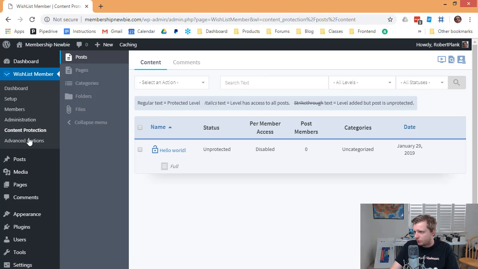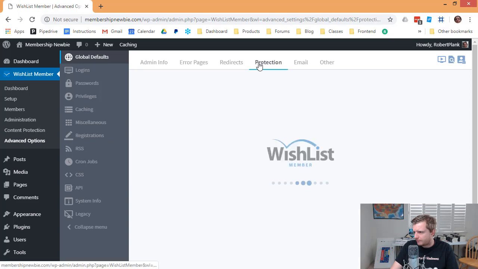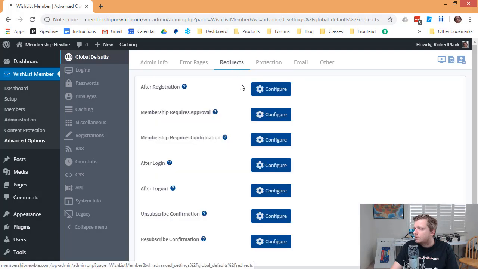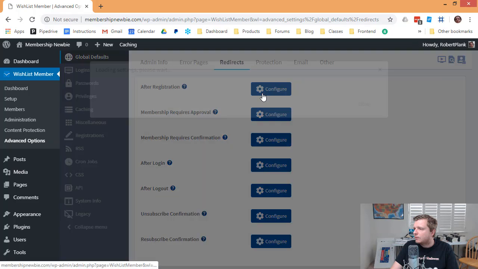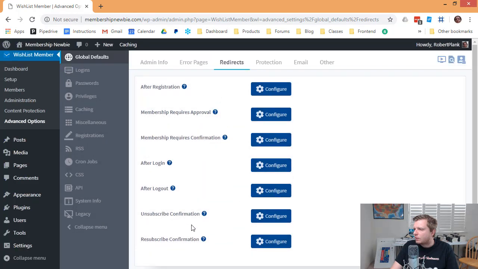We have content protection, advanced options. There's all of our pages for logging in.